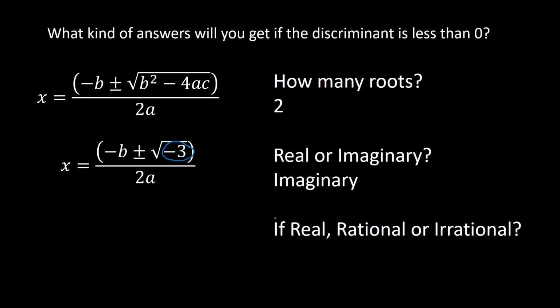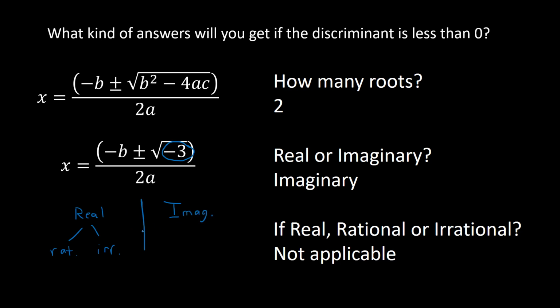And then if it's real, would it be rational or irrational? Well, it's not real, it's imaginary. So therefore, it's neither. It's not rational or irrational, because under real numbers, we have rational and irrational as categories of real numbers, but over here we have the whole category of imaginary numbers, which are a total separate entity. So because it's imaginary, it cannot be real, it cannot be rational or irrational.